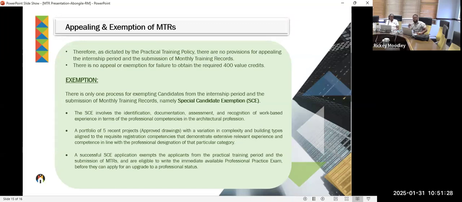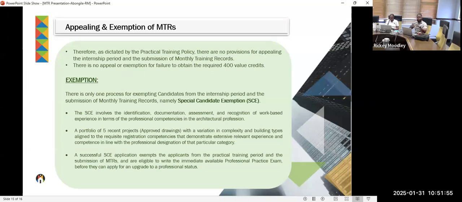Once the panel compiles this feedback, it will then be submitted to the committee with the recommendations. Then the committee will sit and go through your work once again, and they make their own conclusions. And then they take their conclusions in comparison with the recommendations of the panel that would have made an assessment on you.